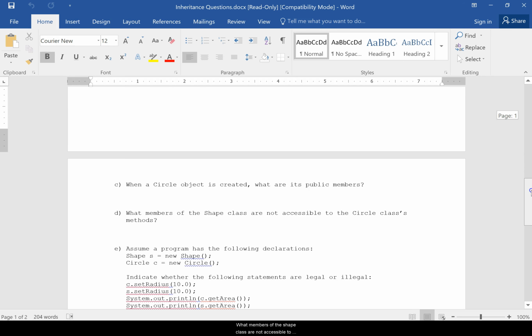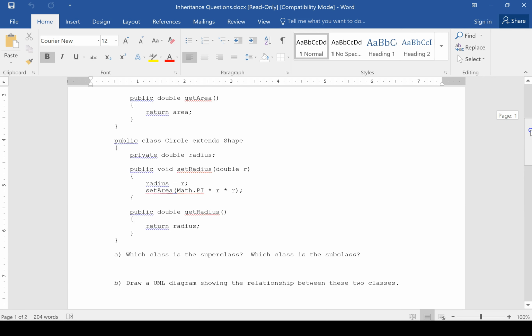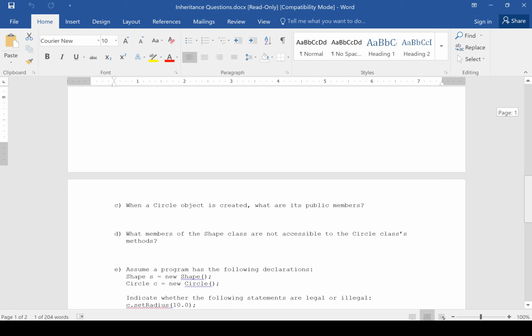What members of the shape class are not accessible to the circle class's methods? Area is private, so circle can't access area directly. It has to access it through its public methods, setArea and getArea.